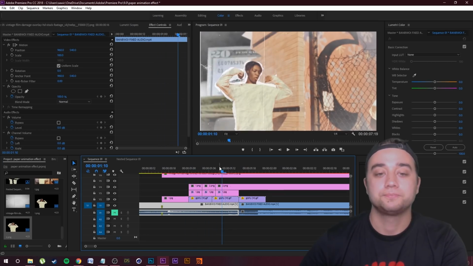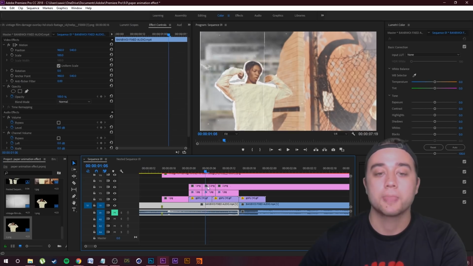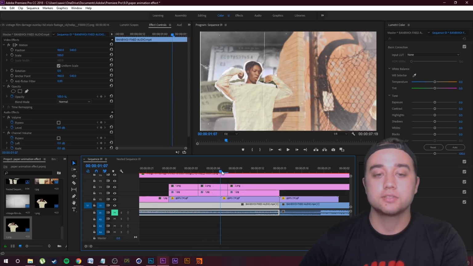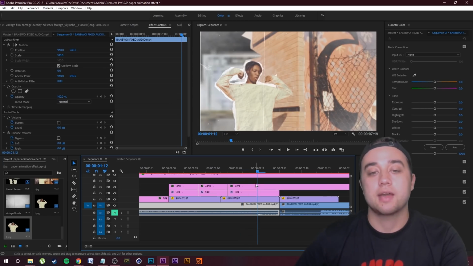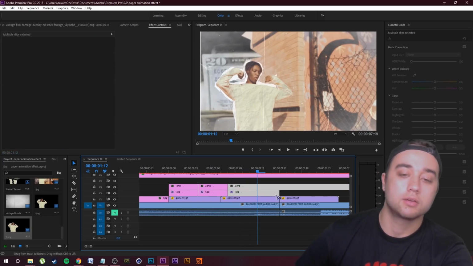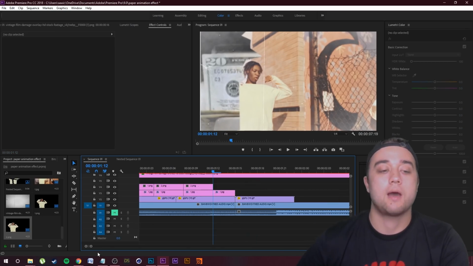Here's what we have. The rip is moving along. Now let's add our next little movement. So let's move over 4 frames. 1, 2, 3, 4. Same exact thing. Select both of those. Control K, and then we can get rid of 2. And we can now bring in 3.